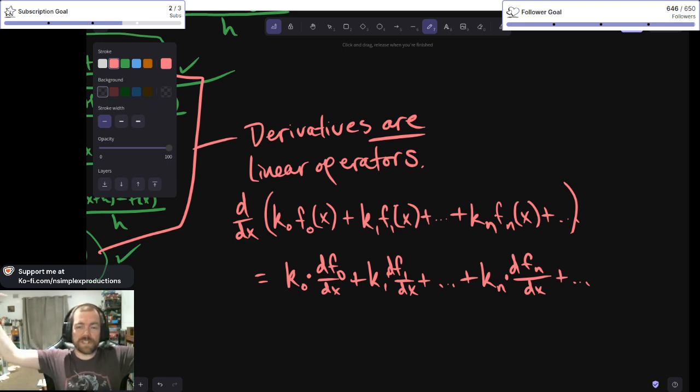Right? So we could do this in any way, any combination you want, any linear combination. We can do them as a whole, take the derivative of the whole thing, or we can take the derivative of each individual thing, and we get the exact same thing either way we do it. So this is why doing these derivatives with these really simple rules are really cool, really easy, really nice, and we could figure out some more complicated stuff next time.